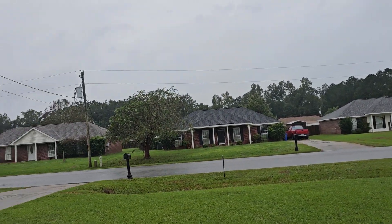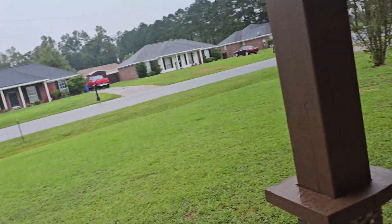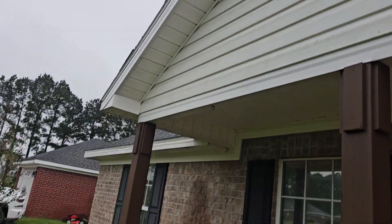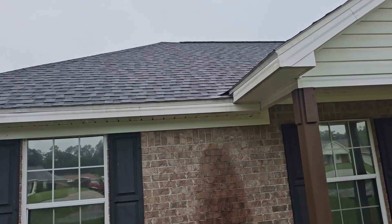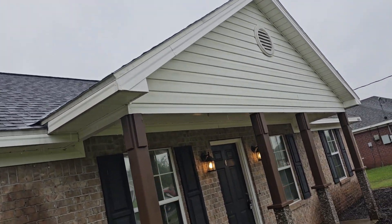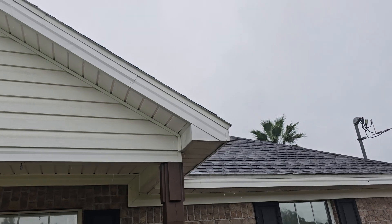The house is facing west. We've got vinyl under the front porch and four columns. It's a brick home with vinyl on the front gable and architectural shingles. Rainy day here in Robertsdale — the roof looks really good. I'm going to guess it's about five years old or less.